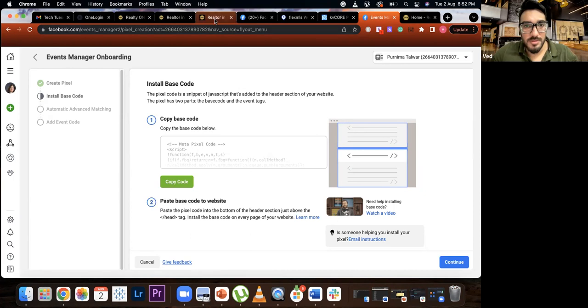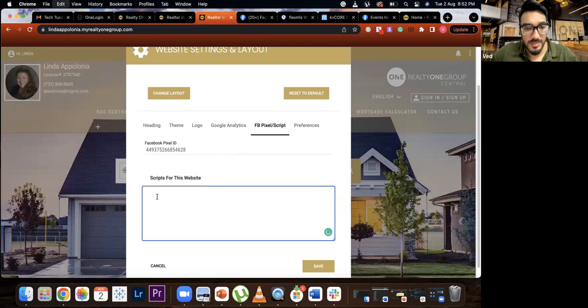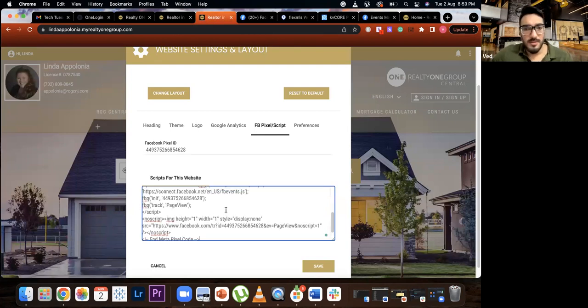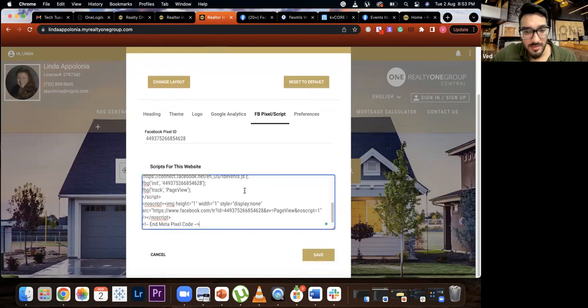Once I've copied the code, I'll go back to my website, and where it says Scripts for this website, I'll click here and paste it over here. Once I paste it, I can see the code is pasted, and then I'll just have to click Save. Once I click Save, it will take around 24 hours to get the widget on your website, because I think Facebook has some algorithms which will crawl your website first and see if it's legit.